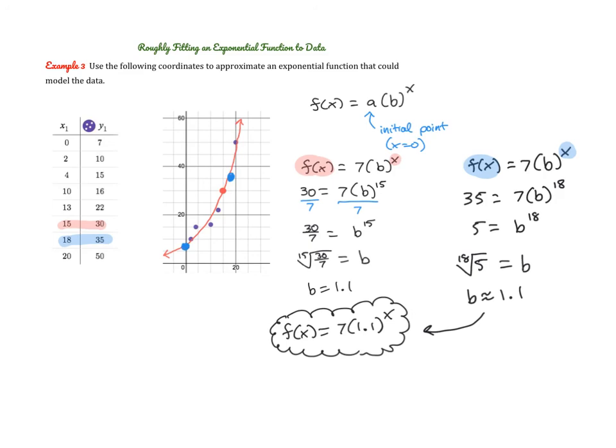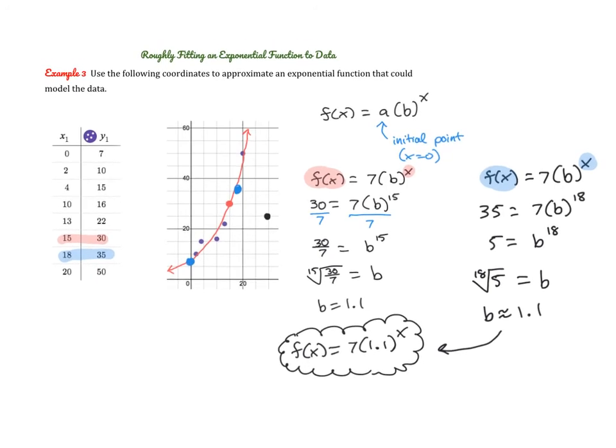Now, if you had a graph, and there was maybe a coordinate on your graph that was like way out here, that's clearly an outlier from the rest of your group. Don't pick this point. Try to pick points that seem to be along the function that you're trying to create. But you can see again, we did this with 2 different points. The first time we used 15, 30 and the second time we used 18, 35, and we still ended up with the same model. So again, it is an estimate, but doing this does give us a pretty good guess of what's happening with this data.